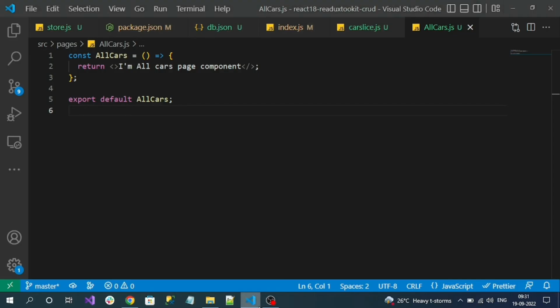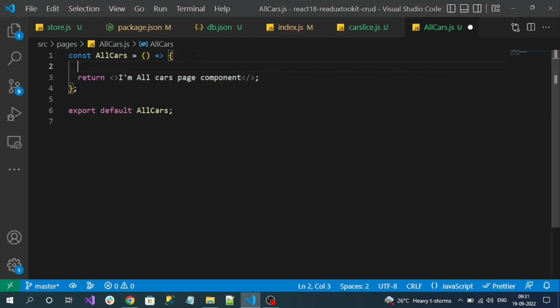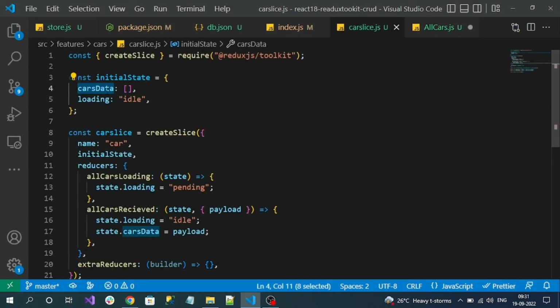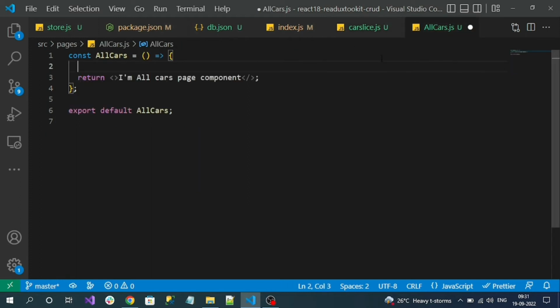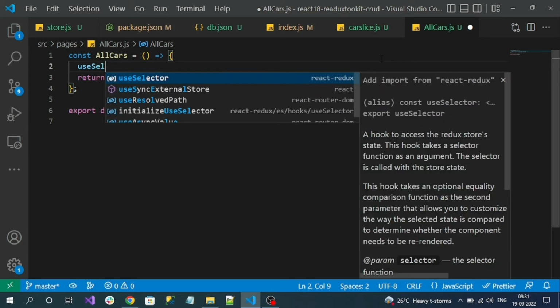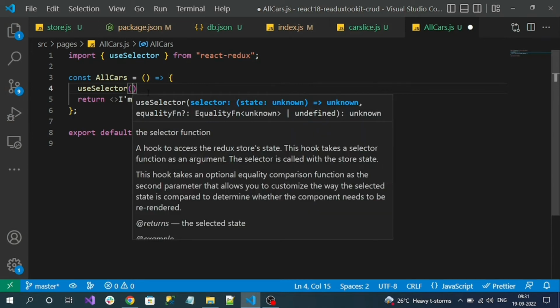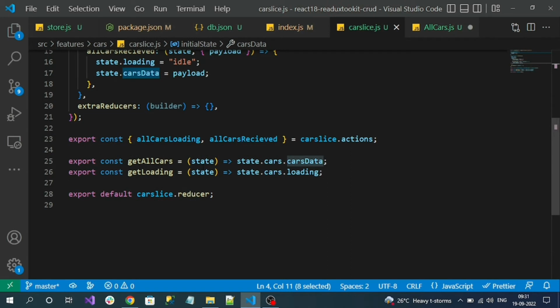So first, to get the all cars data, I can use useSelector. See, that is loaded from React Redux. So to this useSelector, I can pass my selector name. To get all cars, what is my selector? Get all cars. So I have to use this all cars selector.